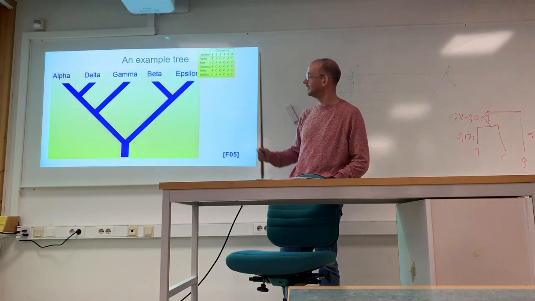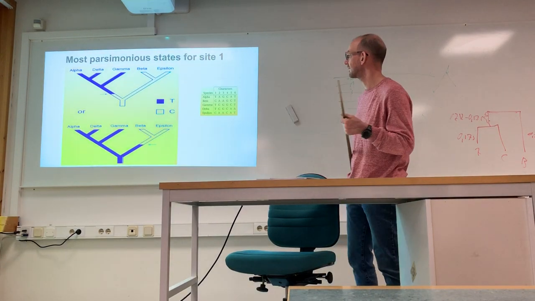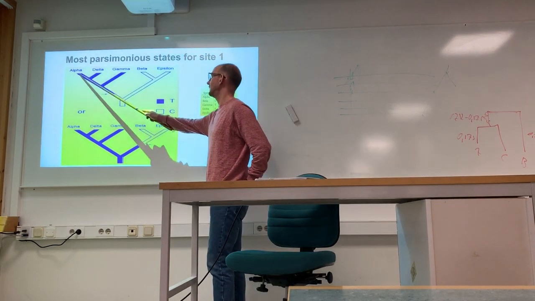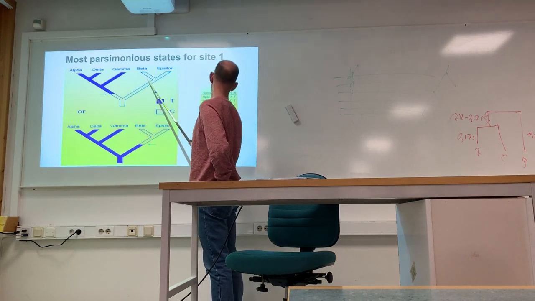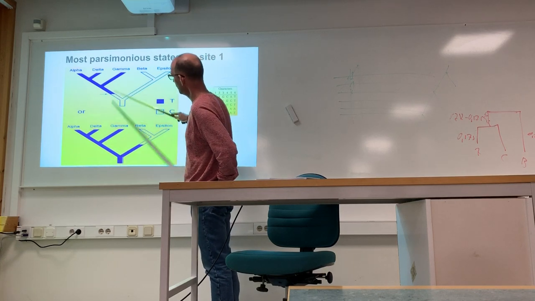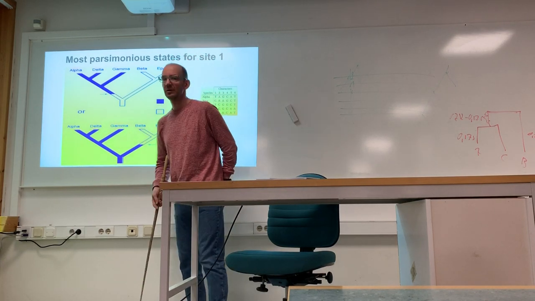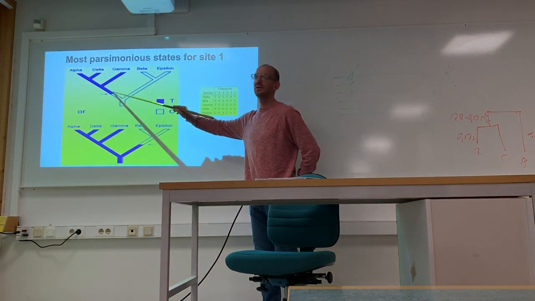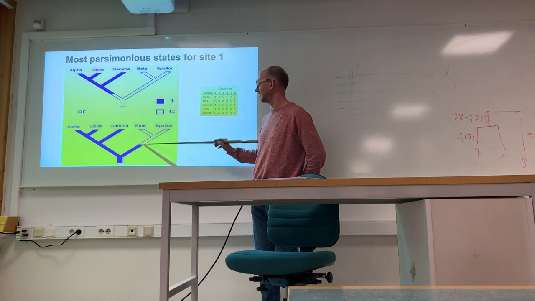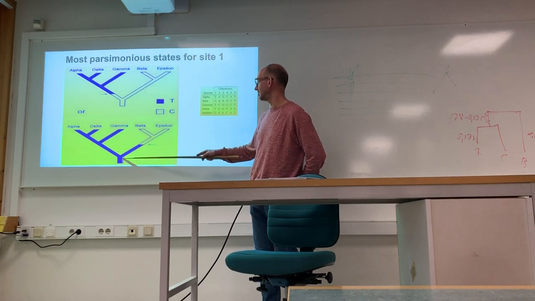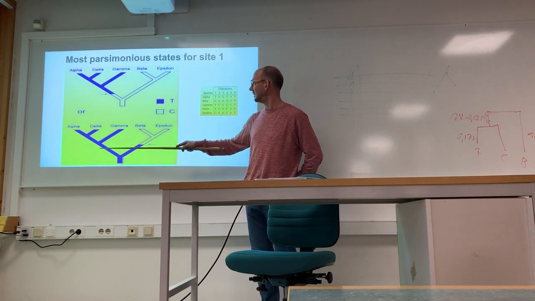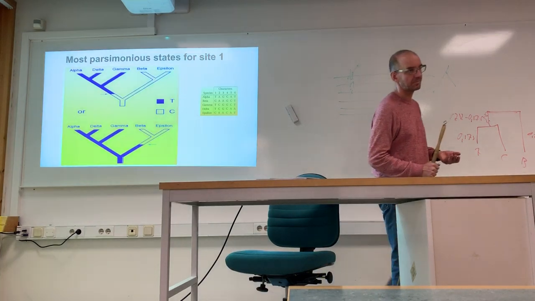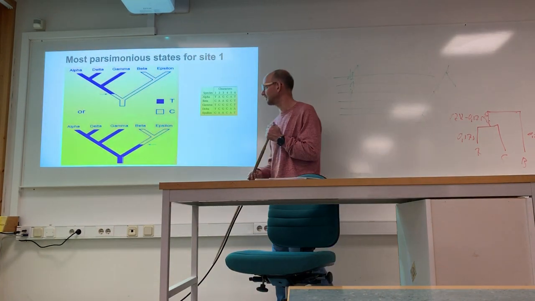So then you take your first position here, and you calculate the number of mutations. So you have T, T, T in alpha, gamma, delta. So these have a T. And these have a C. So basically you have two possible scenarios that only have one mutation. So either you had a C to start with and you had a mutation here to a T, or a T to start with and you had a mutation here to C. Of course, you could also have a T here and a mutation to an A here and a mutation to a T here and a C here. That's also possible. But there would be two mutations, so that would not be the most parsimonious explanation. So you try to find the one that gives the fewest mutations. So in this case, it's only one.